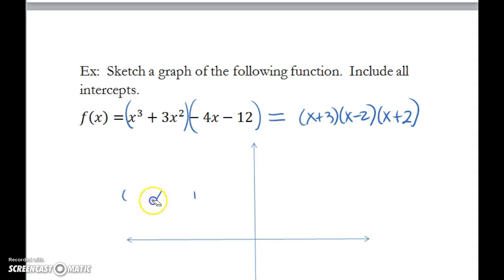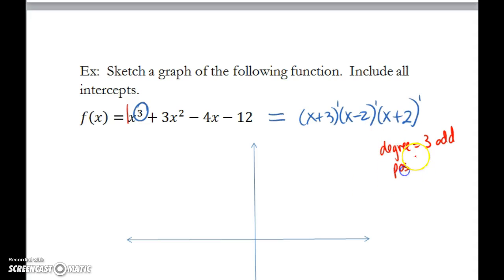All right, so let's figure out end behavior first. You can tell what the degree is. You can add up these exponents and the degree is 3, or you can just look at it because it's already in expanded form. The highest power is 3 there, right? So our degree is equal to 3, which is odd. And the leading coefficient, the number in front, 1 there, is positive. So it's a positive leading coefficient. And because it's odd and positive, if we look at our end behavior chart, our left end goes down and our right end goes up.